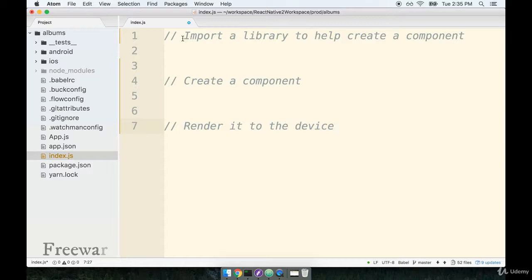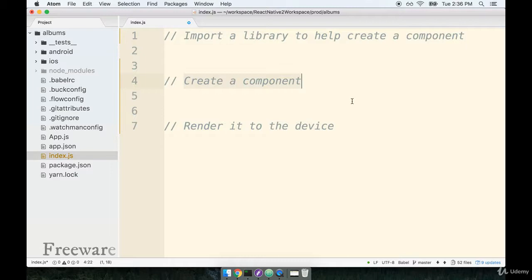So let's talk about these three steps here in a little bit greater detail. So the first thing we're going to attempt to do is to import a couple libraries to help us make a component. Components are intelligent objects that have a lot of inner workings associated with them. So we don't want to have to implement all that fancy pants code every time we make a component. So instead, we use a few functions provided by React Native to make the process of generating a new component much easier for us. The next thing that we're going to do is use that library that we just imported to create a new component.